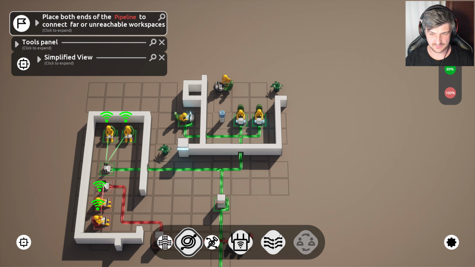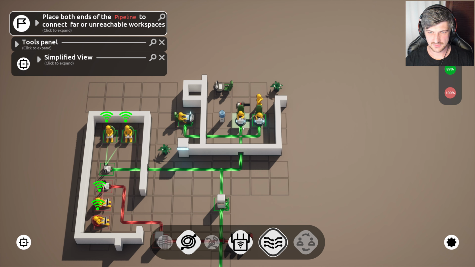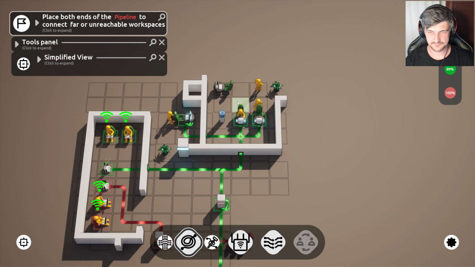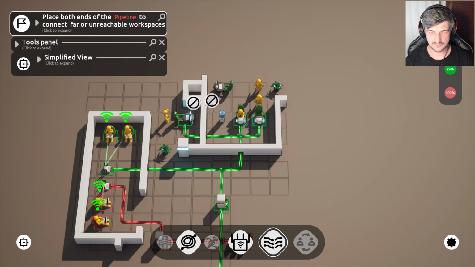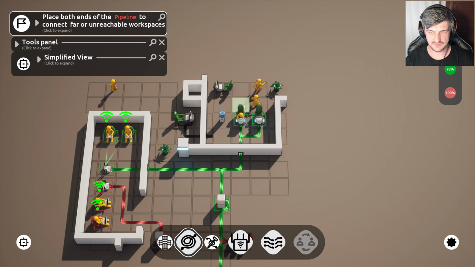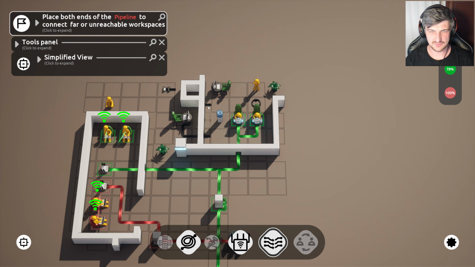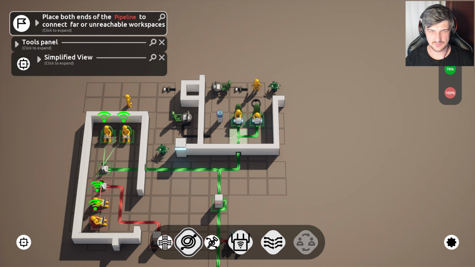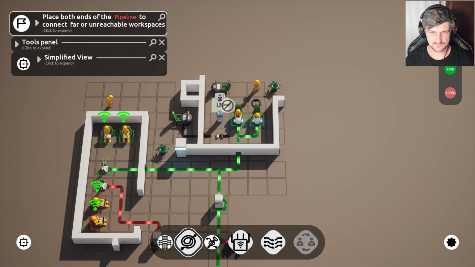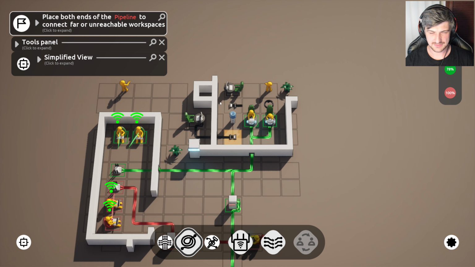A green guy. Ooh, this is tricky. What is this? Build a high-speed underfloor connection. Can I not do it here? Oh my God, what the hell have we done? Under floor. Can I go under the floor here? No? I can't go under the floor. How do I go under the floor? I can't do it like that. I don't understand what this is asking me to do.